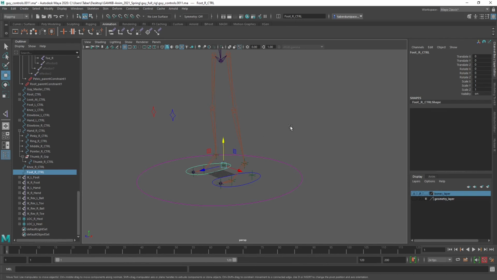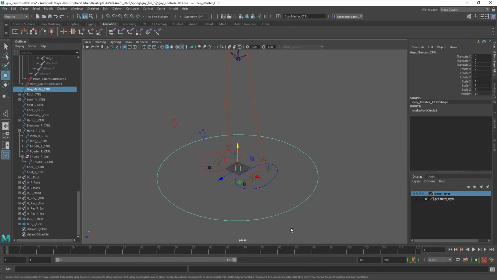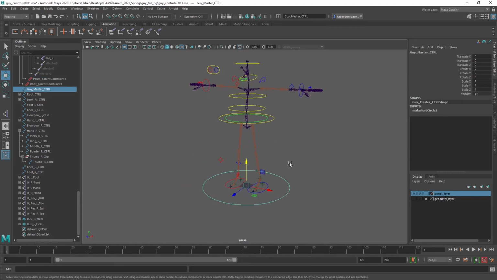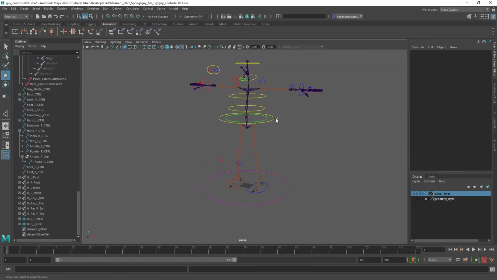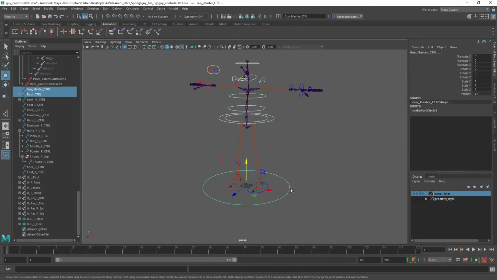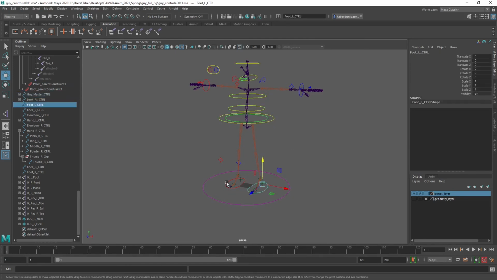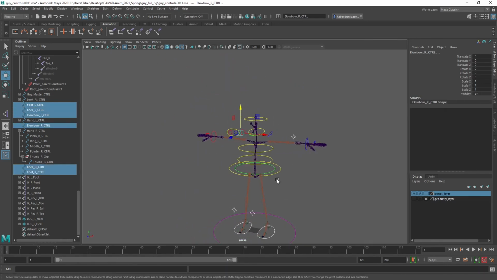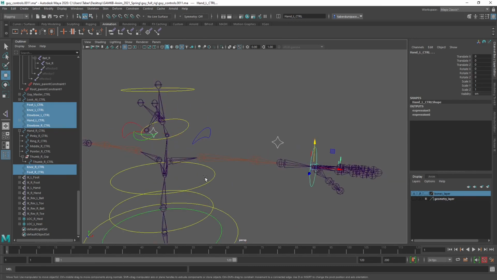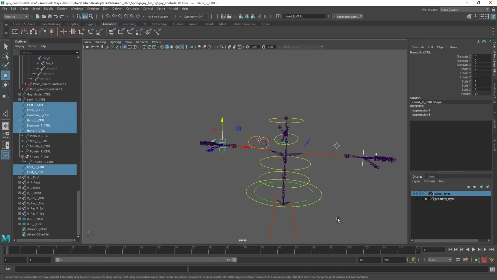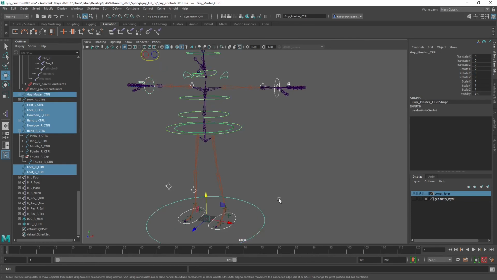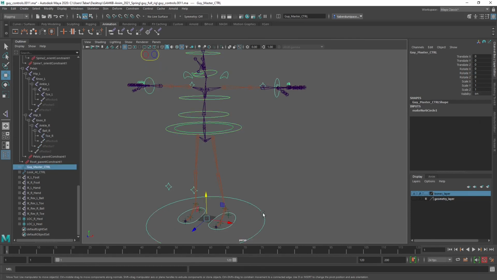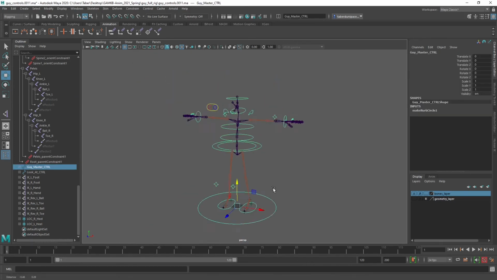Okay, but we can parent everything that needs to be parented to this master control now. So basically everything that can move through free space needs to be parented to this master controller. So the root, definitely. Both feet and both knees, both elbows and both wrists. They all need to be parented to the master controller. So as long as you select the master controller last after you grab all of those and hit P, they should all be parented appropriately.